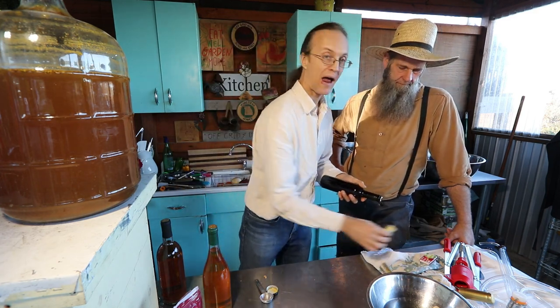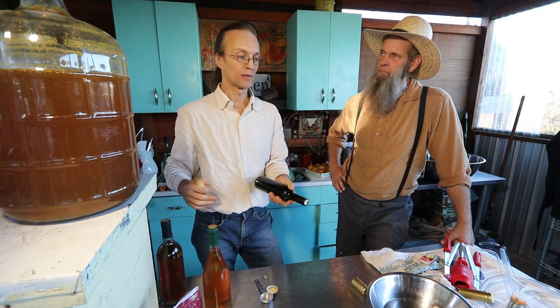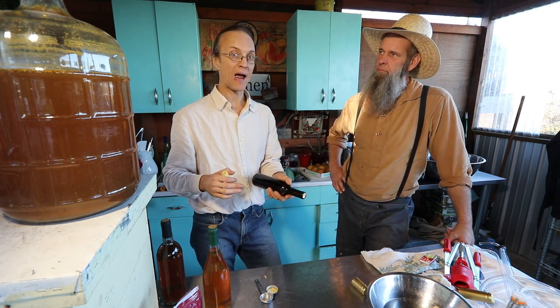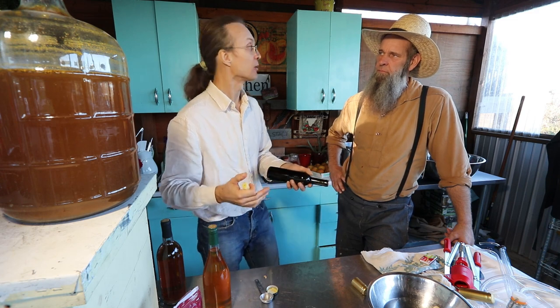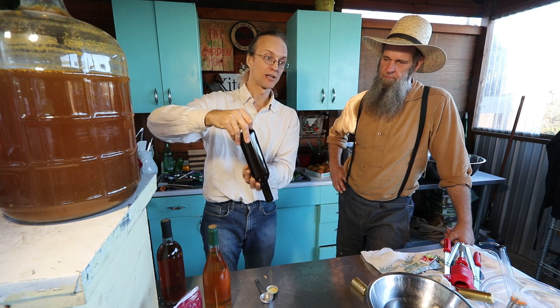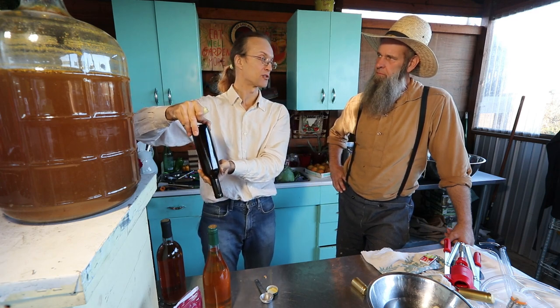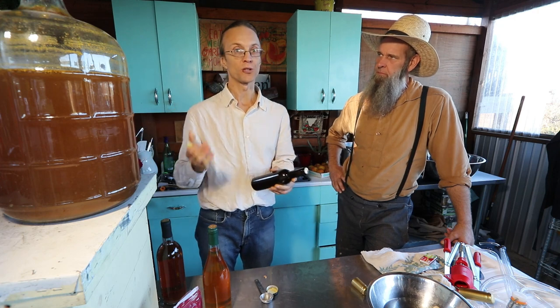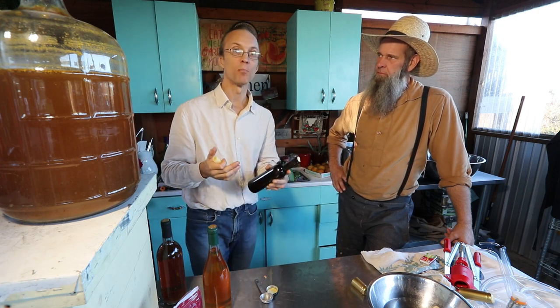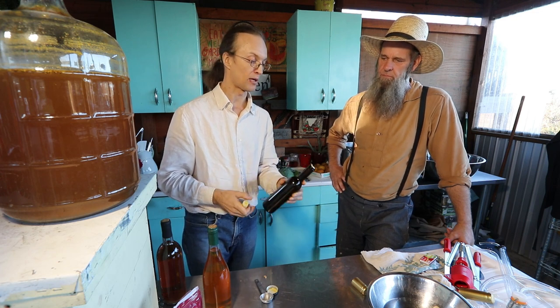Traditionally, they were using wax. You can heat beeswax, liquefying it, right, and just dip the bottle into beeswax, take it out, let it drip off, and put it in cold water for a few seconds to turn solid. Or you can use what's called bottling or bottle wax that's sold in brewing supply stores.